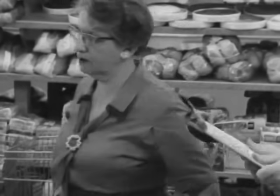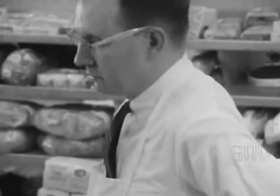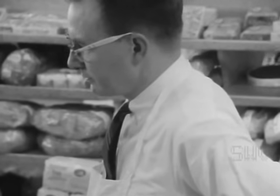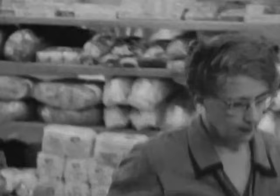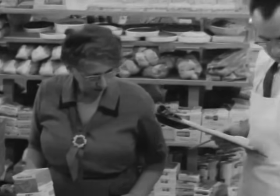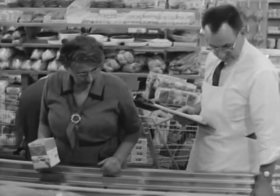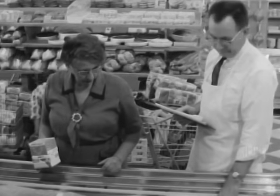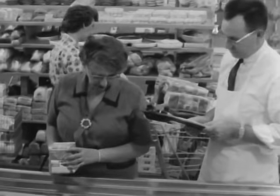Do you always buy Sealtest? Oh, yes. I think it's the best. It has a wonderful taste, and it has that nice creamery flavor to it. I prefer that much more than any other ice cream. You want to step up here just a minute? I want to show you an ice cream. Now, this Sealtest red raspberry puts vanilla ice cream with a raspberry puree to it. That's 99. We also have another, red raspberry twirl, made by Wellesley Farms, and that's only 79 if you were thinking of buying this raspberry. Well, I'll send my son in tonight. I just want to buy this, but I'll send him in and have him try it.